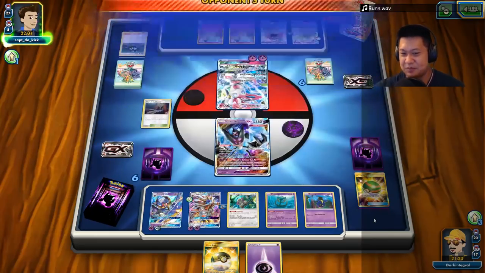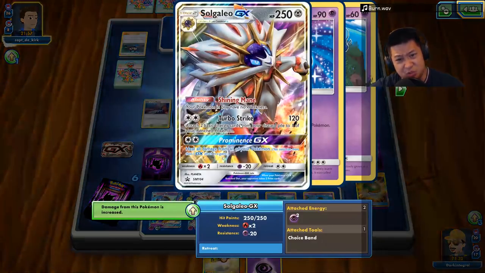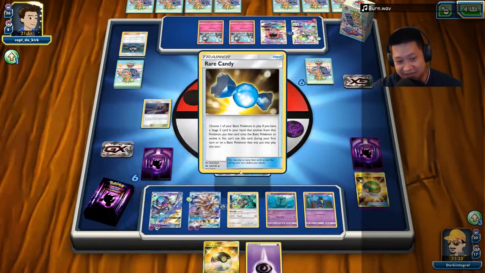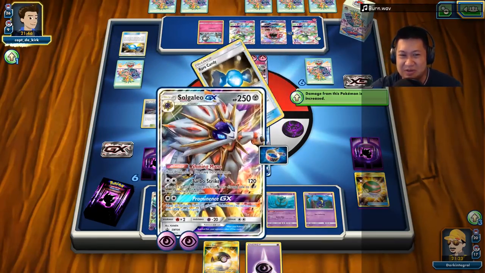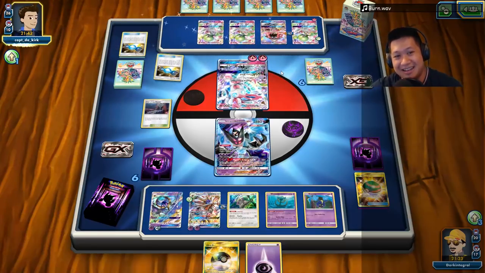Leaving it there. Alright, so we're nicely set up. We can do 130 damage with our Turbo Strike here, and we also have Prominence GX as well. And either way, I just need a Choice Band here to get the KO, and I might try it. Well, we'll see. It's got two Gardevoirs up. It's Gardevoir versus Solgaleo. Does this look cool? Holy cow. That's not good.